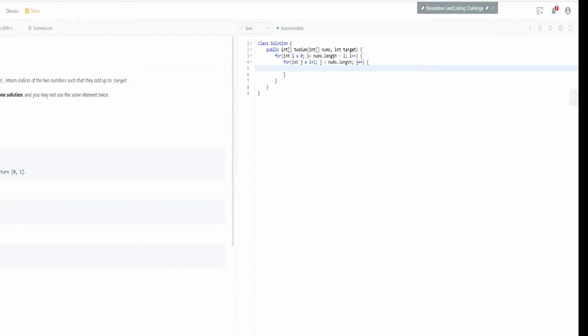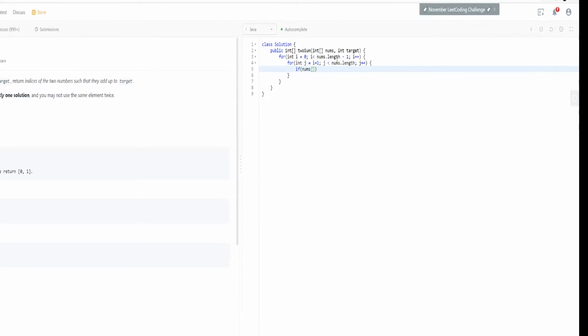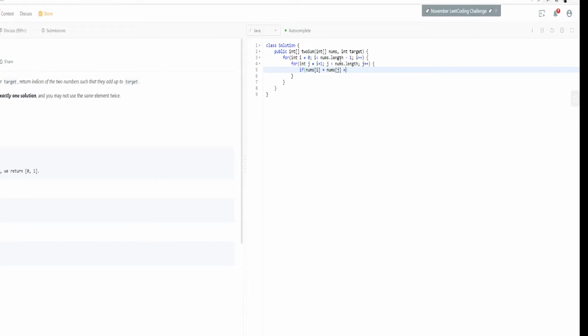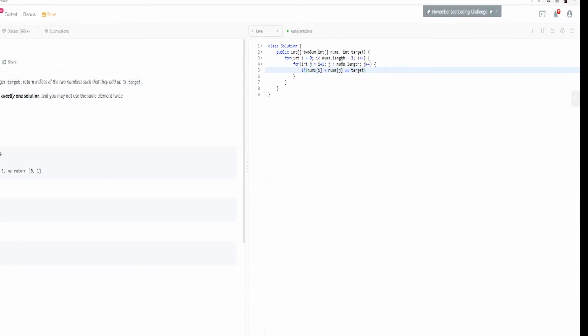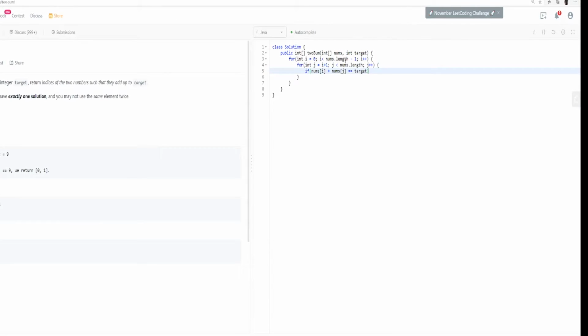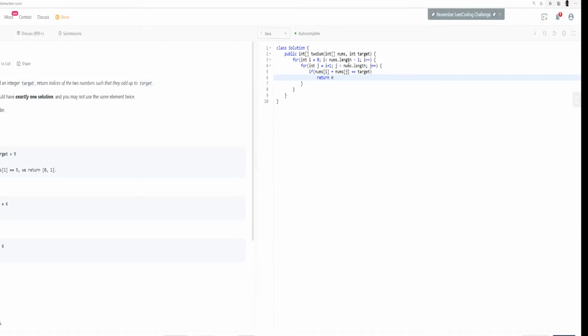That's going to be the j loop, and if nums of i plus nums of j equal to target, meaning I have found the elements which sum up to the provided target, I have found my solution, so I can just return the result.